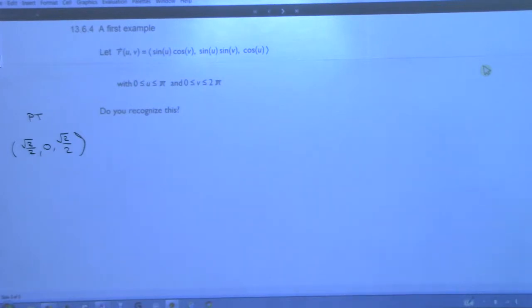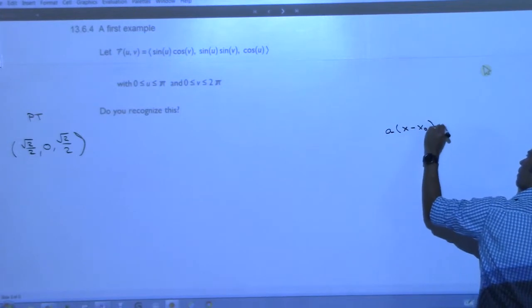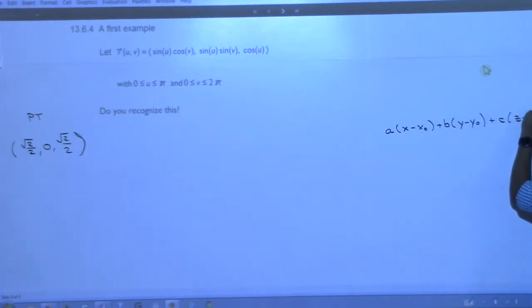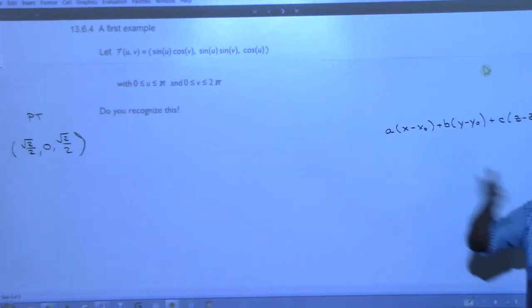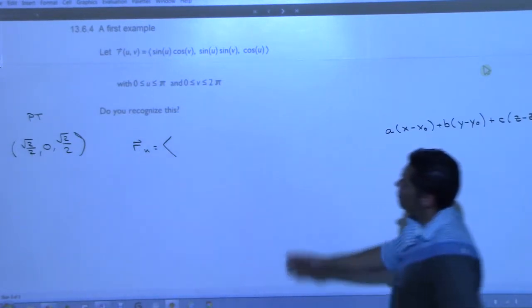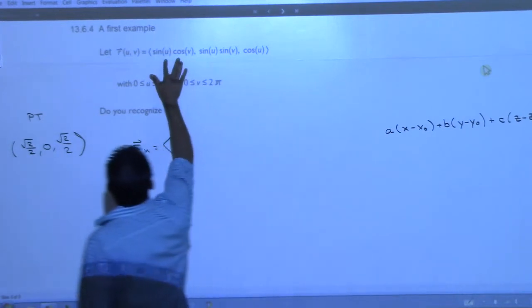Okay, so you help me out. What do we need to do? Take the partials. So remember, the equation of a plane looks like this. That's the equation of a plane, right? X naught, Y naught, Z naught is any point on the plane, which we already have. So all we really need to get is A, B, C, which is the normal vector of the plane. We're going to get the normal by first taking the partials of this. So the partial of r with respect to u. Remember how to do that? You look at each component, you take the derivative, and we're going to hold v constant. So what is the derivative of this with respect to u?